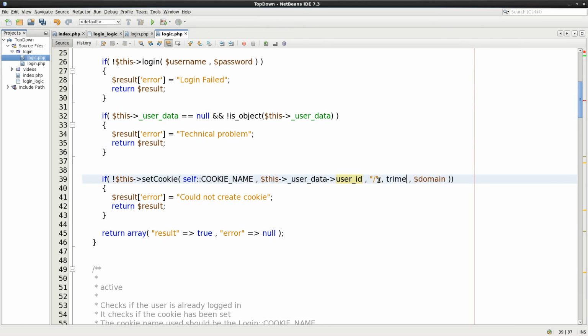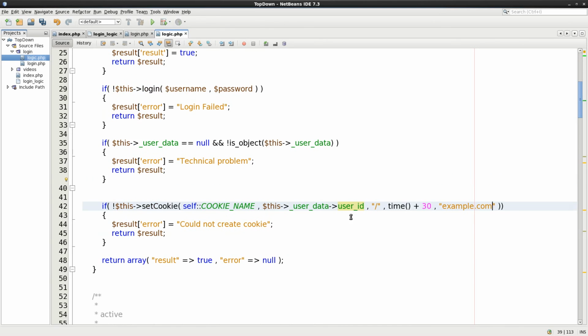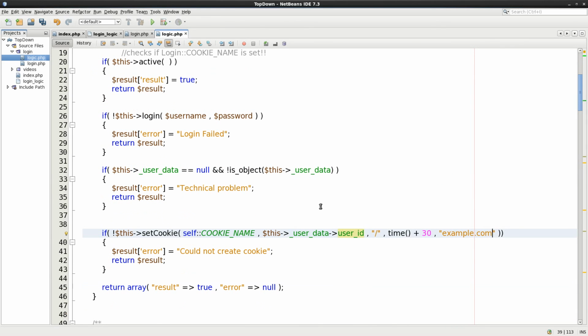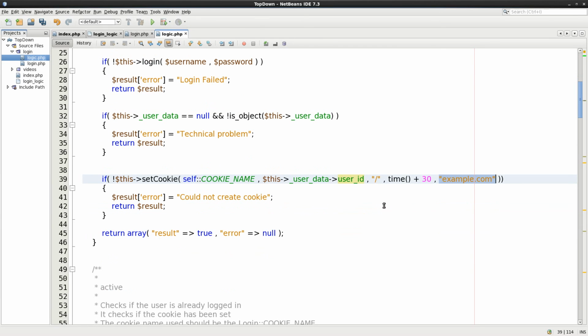We're just going to say time plus 30 for the time being, and domain is example.com. Okay, we're kind of setting ourselves up here for some problems by doing this, but to be quite honest with you, I don't care this one time.